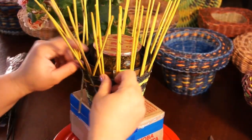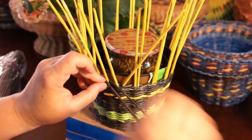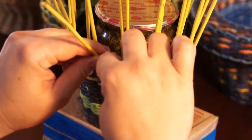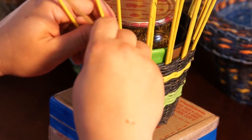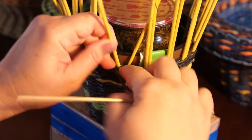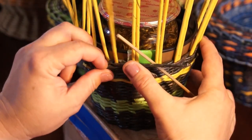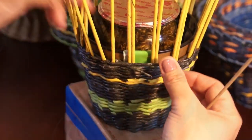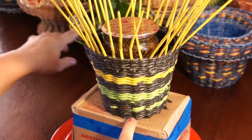When the intervals between the tubes become too big, divide them with the help of a barbecue skewer. The double tubes are divided, press them thoroughly and divide the next pair. Place a skewer between them. Press the working tubes downwards thoroughly in order to mask the poles and continue this way.